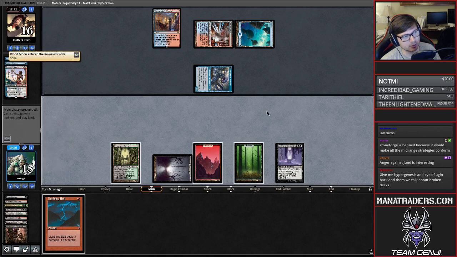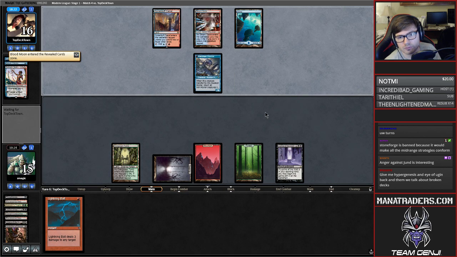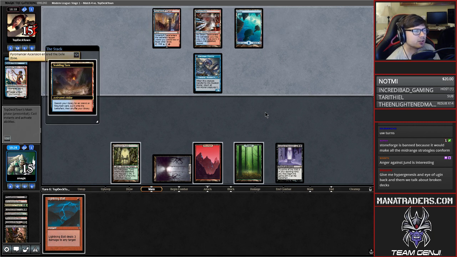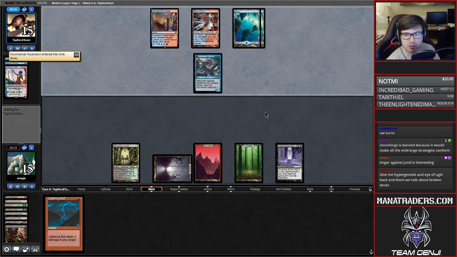Wow, we actually played Blood Moon perfectly. Gengar against Jund is interesting. Yeah, Max, I don't think that was optimal. I don't know why I didn't sack there. That was so greedy of me. I don't even know what plussing was doing there.